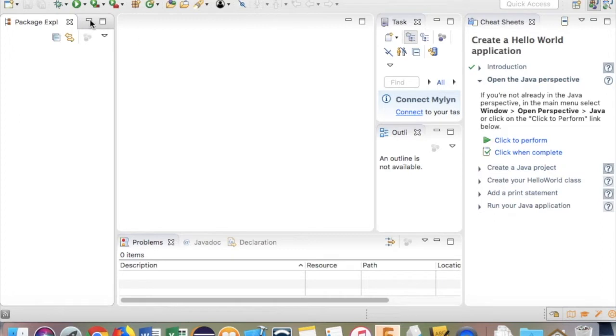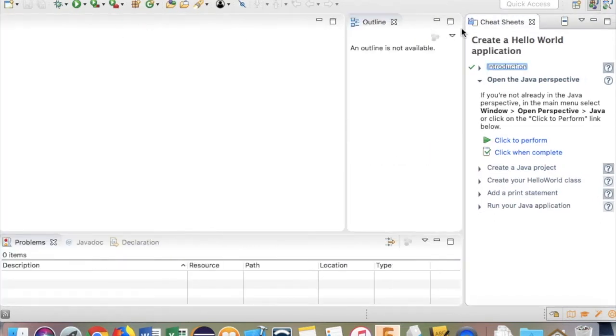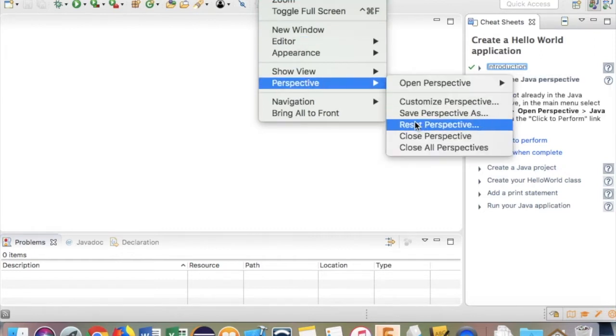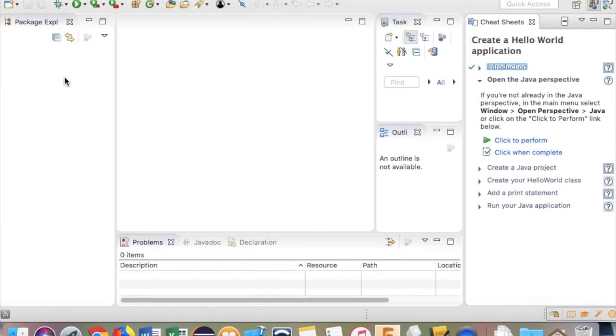But if at some point I accidentally change some of these things, get rid of my package or get rid of some of these other things, and I want to put it back the way it's supposed to be, simply go up to Window, Perspective, Reset Perspective, and say yes. You'll get your Package Explorer here. You'll get the windows down here and in the middle the way they're supposed to be.